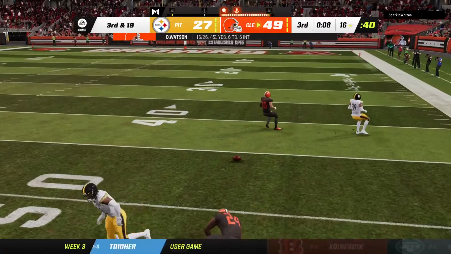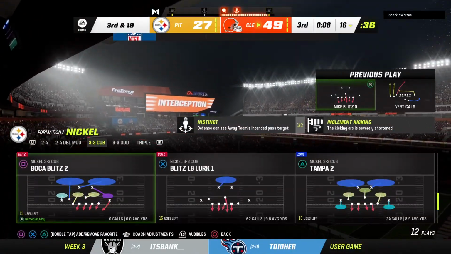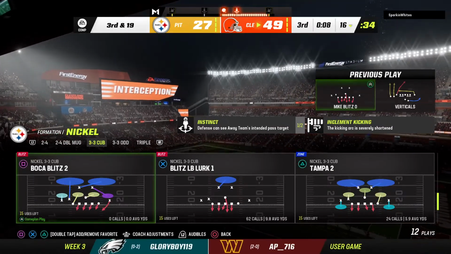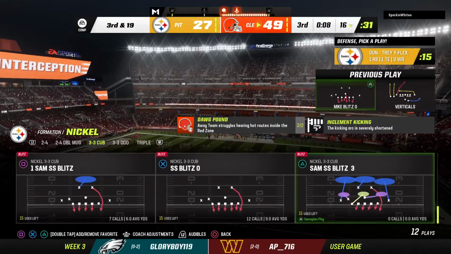Now a deep ball there on 2nd down, but it'll wind up incomplete. This is certainly a team that has proven it likes to target its backs through the air, and defensively, they were aware of that and certainly were prepared on that throw.